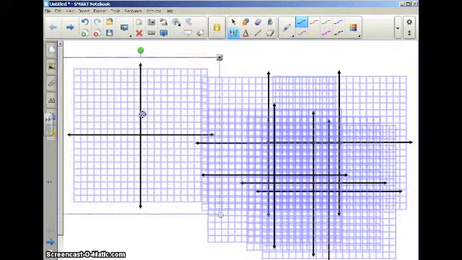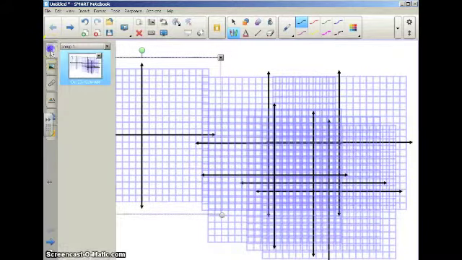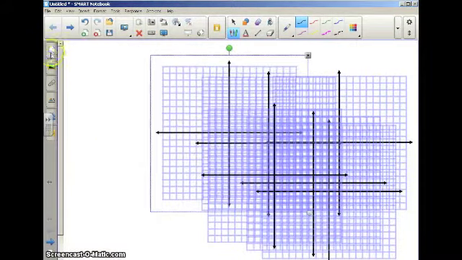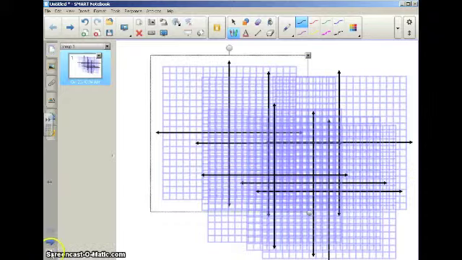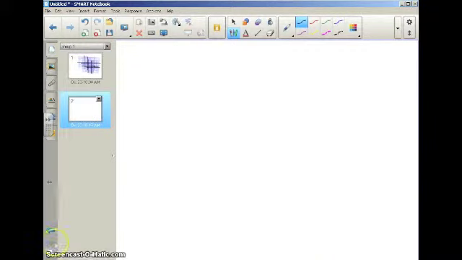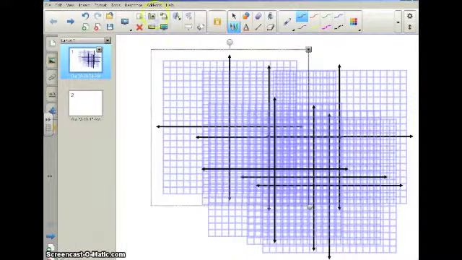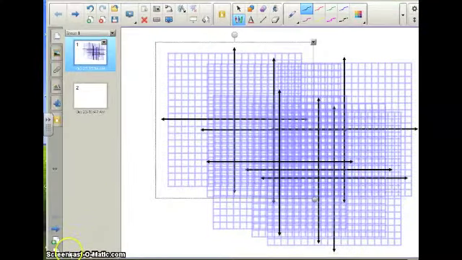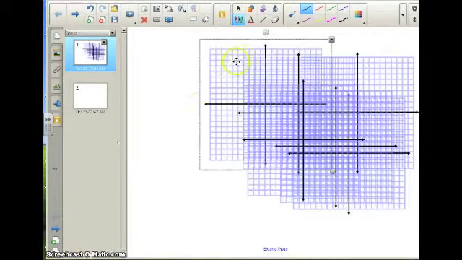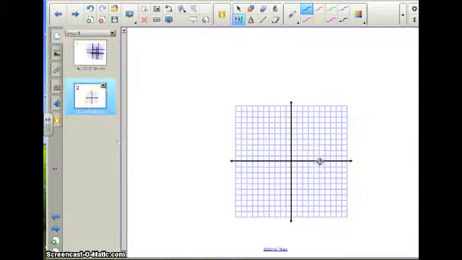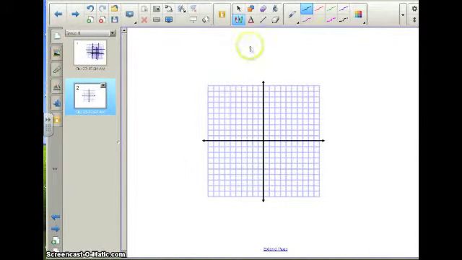Something else that is good to use is you can use an image to put it onto another page. So create a new page by clicking at the bottom, and then we can drag the image from this page to our new page. So you don't need to make multiple images.